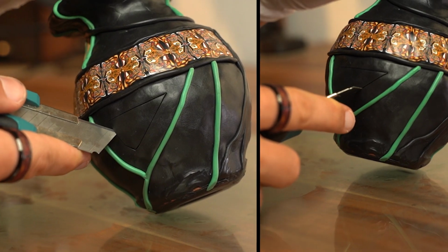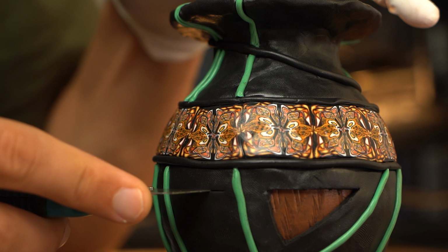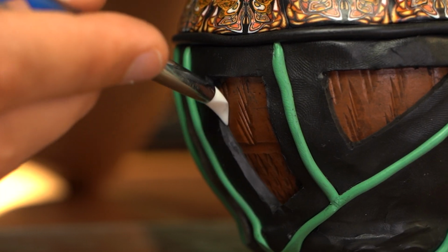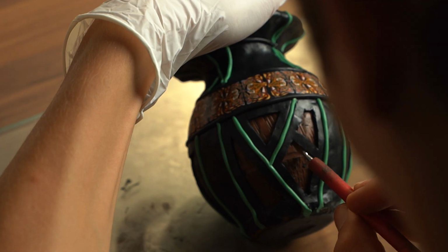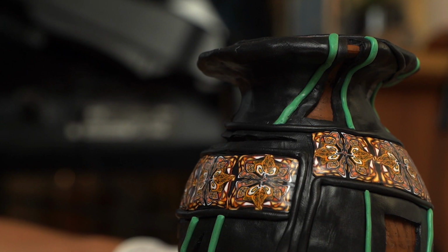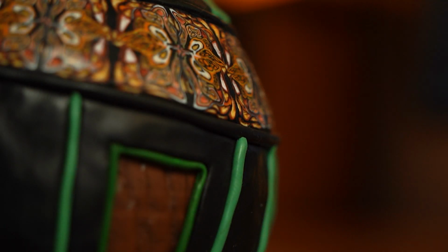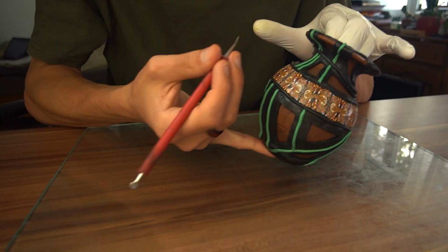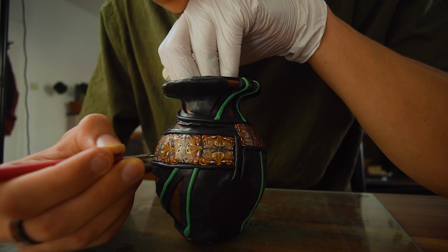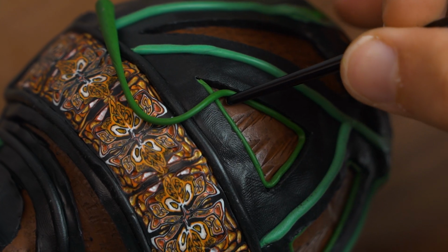Here I decided to cut out parts to reveal the original vase. Whoever made it is now also a visible part of the artwork. Now a bit of dotting to give structure to the pattern. And a dark shade of green to frame the cuts.